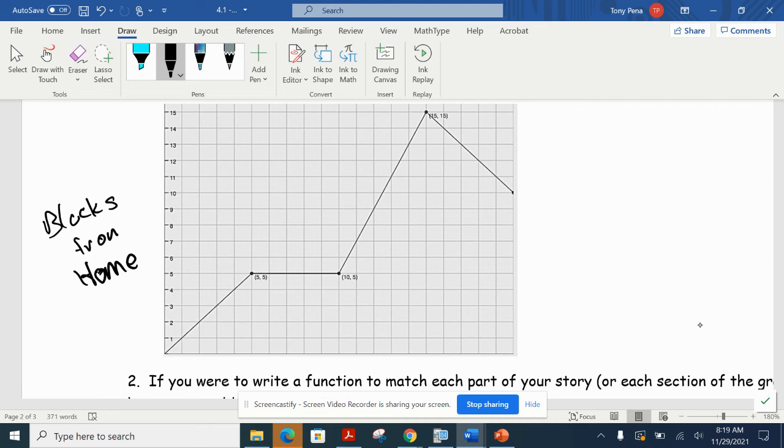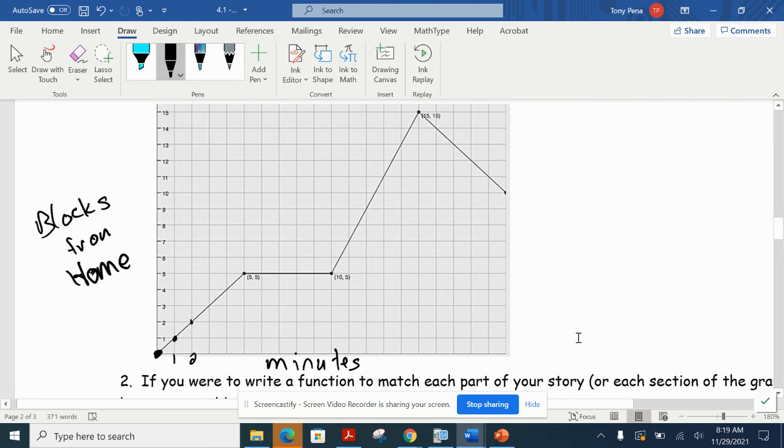Like city blocks. A block away from your home, you're 1 block away from your house. And then our bottom, our x-axis, is going to be measured in minutes. So if we understand the premise of this, at the very beginning, we're at home. Before we leave, before we do anything, we are no blocks from home because you are at home. And then 1 minute later, notice how I'm at the point (1, 1). So after 1 minute, that means I walked 1 block. After 2 minutes, I walked 2 blocks, and so on and so forth. All right, kind of understand that.